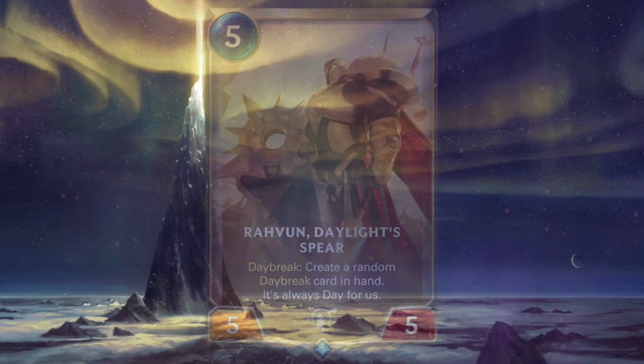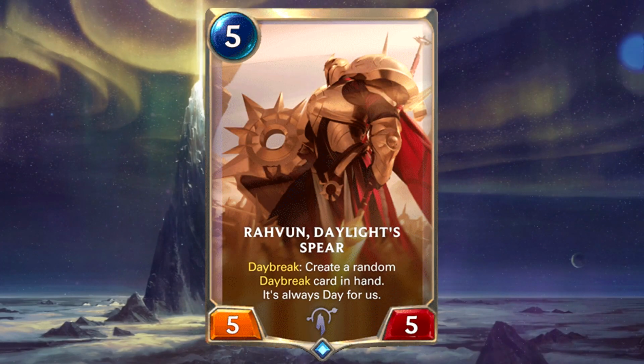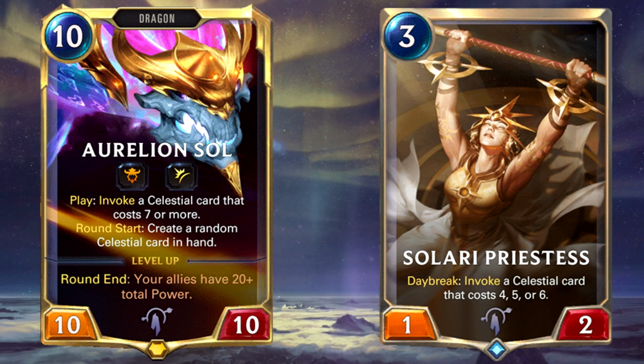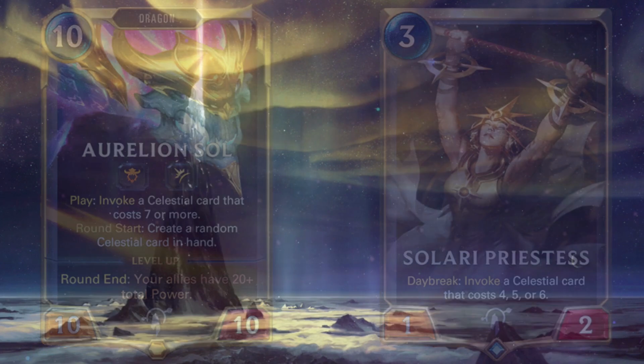To finish things off, with Daybreak you also have Daybreak Spear with his amazing effect, meaning it will always be day for Daybreak cards. To top things off, there's Aurelion Sol, which will simply dominate the late game and make you win the game basically. It is simply there as a powerful card, and it only actually relates to Solari Priestess, who can invoke a 4-6 Celestial card on the Daybreak effect.